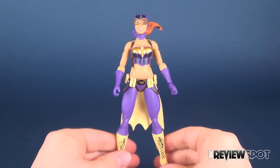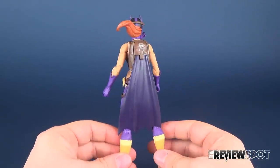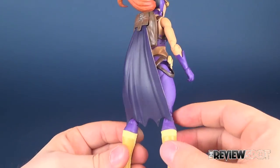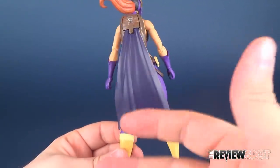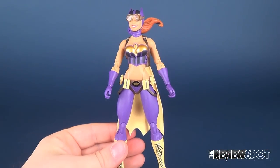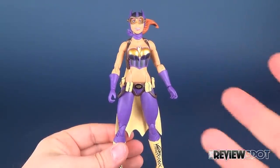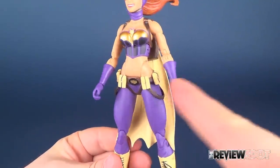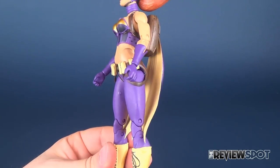You then go ahead and attach it to the back of the character's torso. The pegs are a little difficult to get in — you'll find yourself really forcing it until it eventually plugs into the back of the torso, giving you a figure that looks like this once everything's been added. It's an interesting effect and slightly different than just wearing the cape over the shoulders. It's a really neat play on the idea of wearing a cape. Other than that, she doesn't come with any other accessories. For a bat character, a batarang or other weapons would have been a nice touch, especially since her hands are partially gripped as if they're supposed to be holding something, and she simply just doesn't have it.